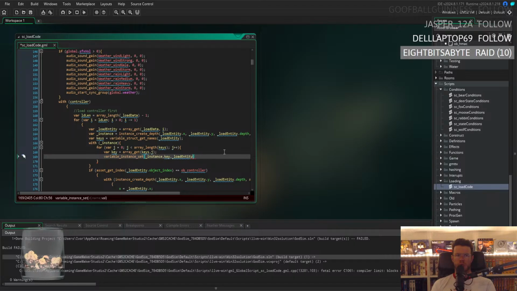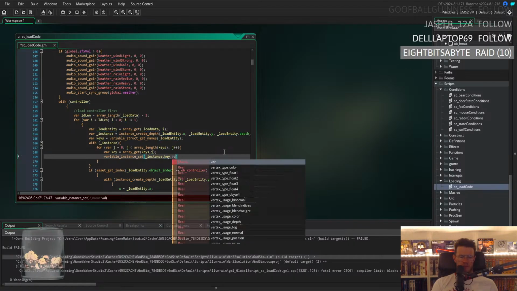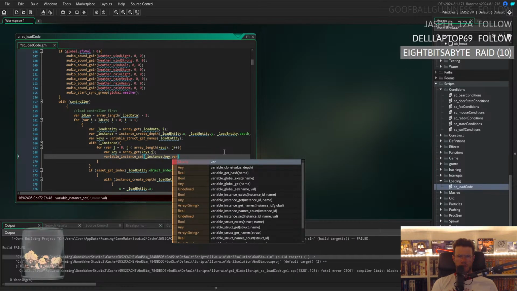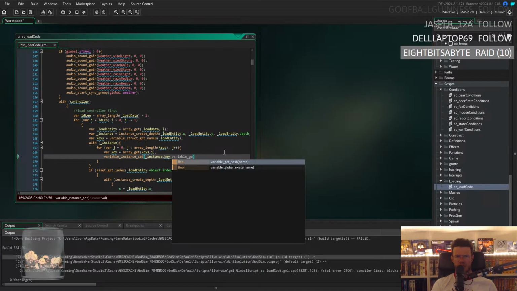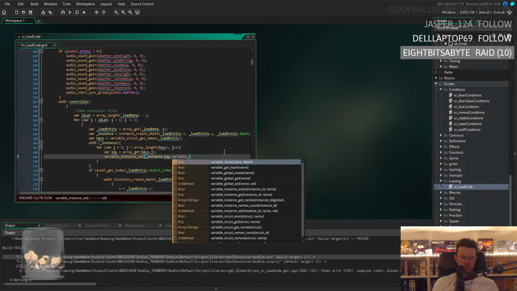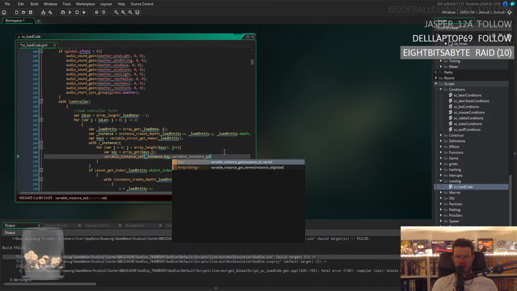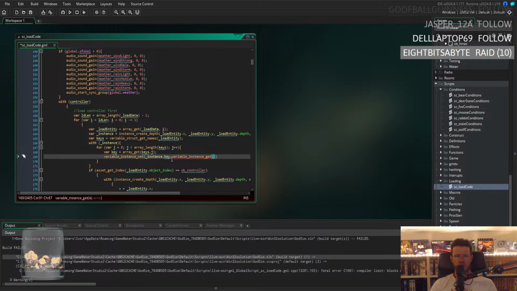Maybe there's another one, like variable get hash. No, variable instance get. What does that one do? How does it work? Okay, you can put a string in this.